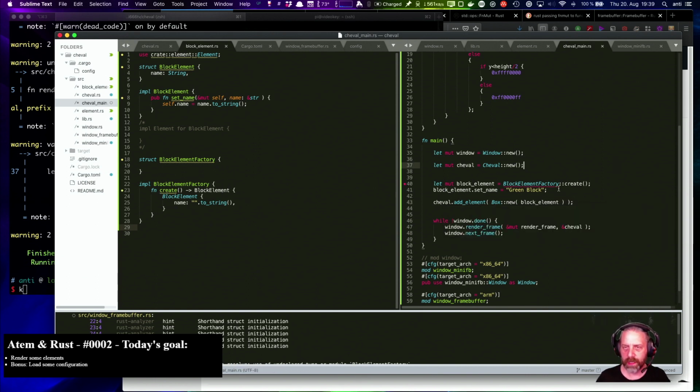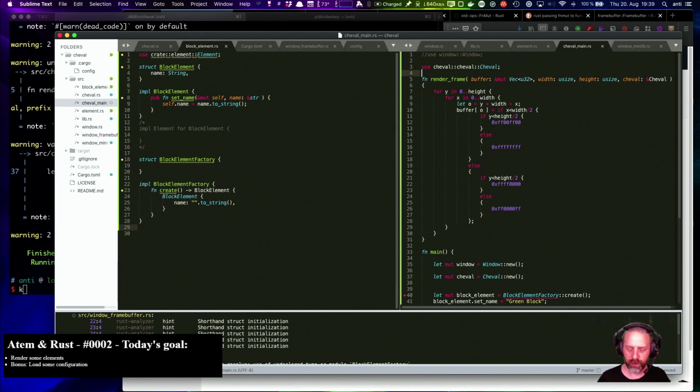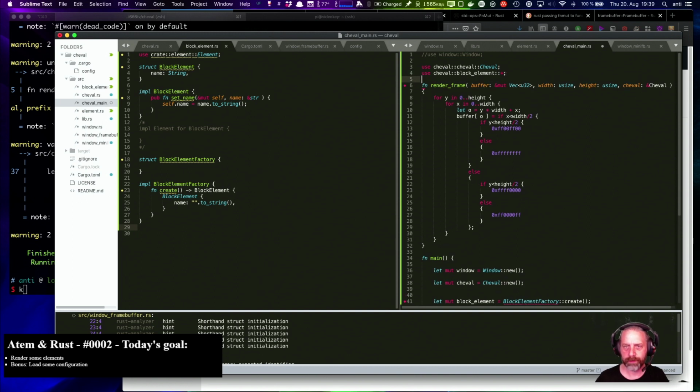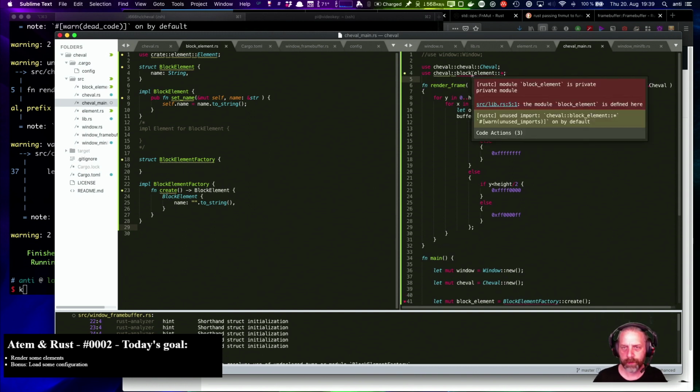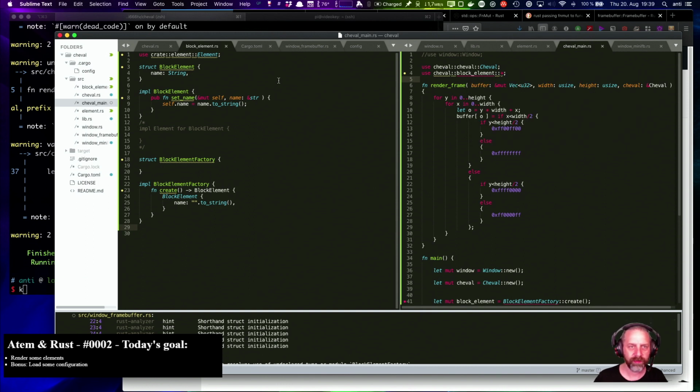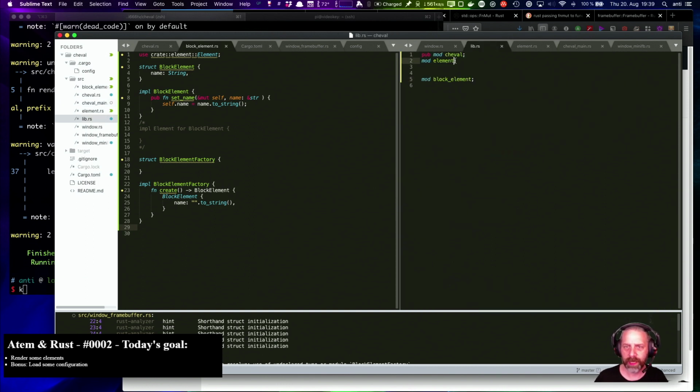Right? And obviously we have to use cheval block element star. Okay, fair enough. So go to the lib, make this block element public.